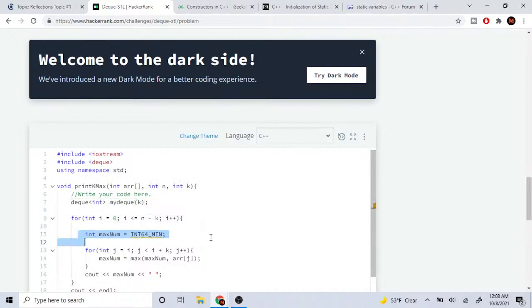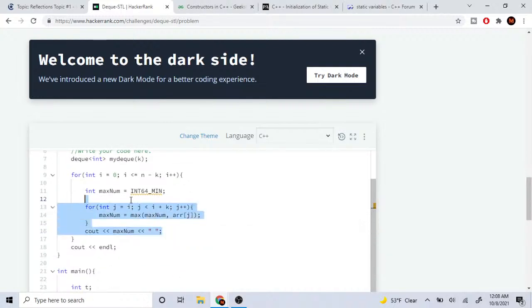Every time we add it into the DQ, we need to get the max number from the current location. Then we remove the min number. Then we just print it. Might get rid of this. But seriously, why? I don't understand.